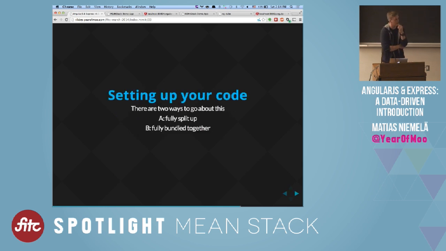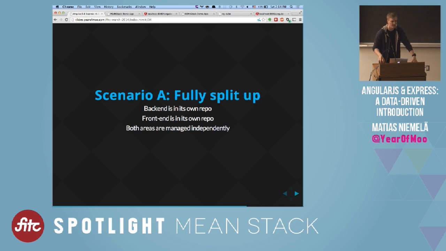All right, so how can you set up your Angular code? If you noticed in my presentation, I had the front-end code and the back-end code as two separate directories. This means that the API, the back end, is running on its own server, and the front-end code is running on its own server as well, and they communicate with each other. This is the ideal way to set up your Angular application, because you can manage both areas independently. If you have a team working on the API versus a team working on the front end, they don't really have to even communicate with each other in terms of code. You don't have to have your API code delivering special JavaScript code to the front end. All they have to communicate over is the API.